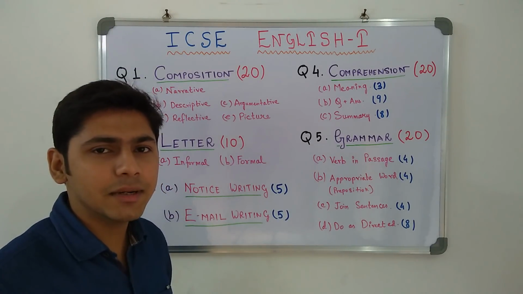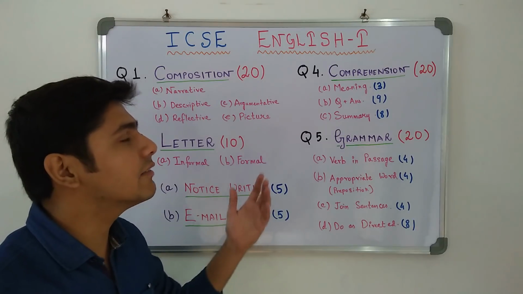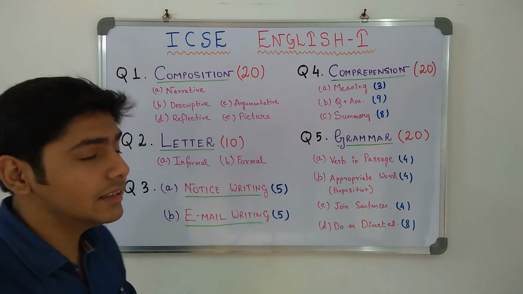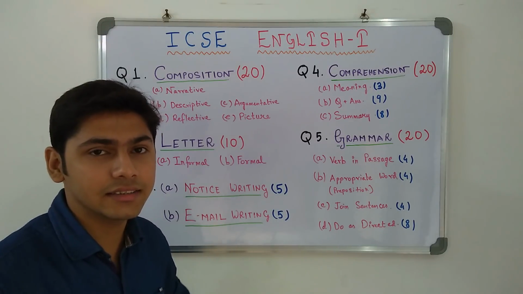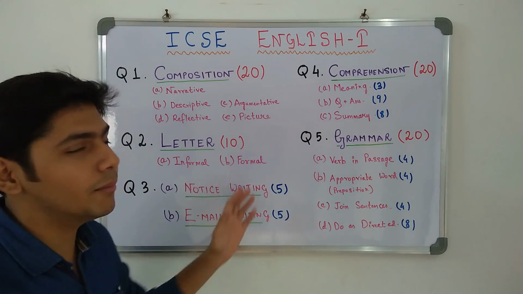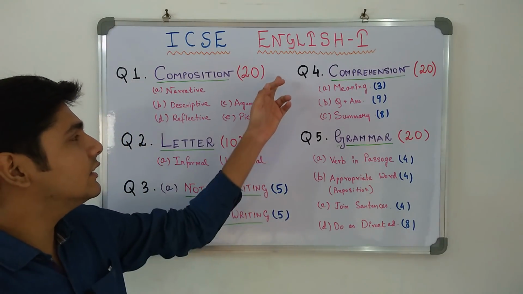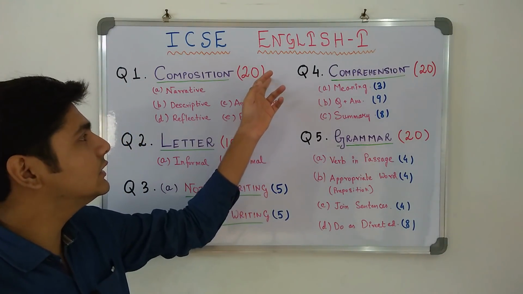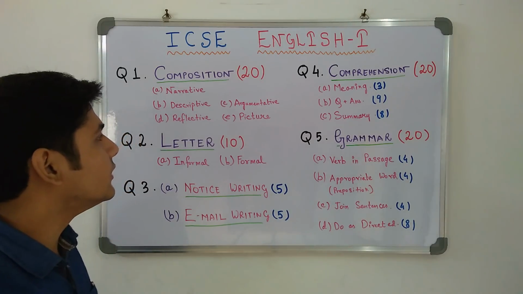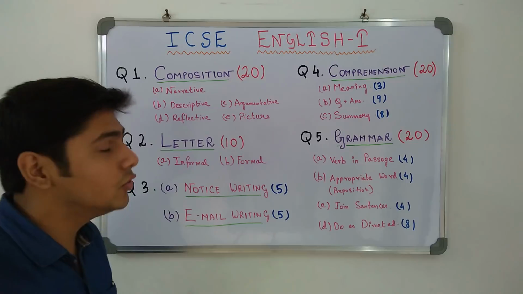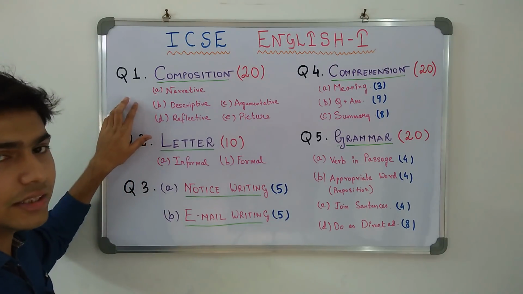Now, time management is really important in English language paper. Why, you ask? Because when some students start to write the essay, they just keep on scribbling and scribbling and scribbling. They forget that they have to complete the rest part of the question paper too. Now, until the last year, the essay was of 25 marks. This year, it is of 20 marks. Now, it is clearly stated in your question paper that you cannot waste more than 30 minutes on this question.